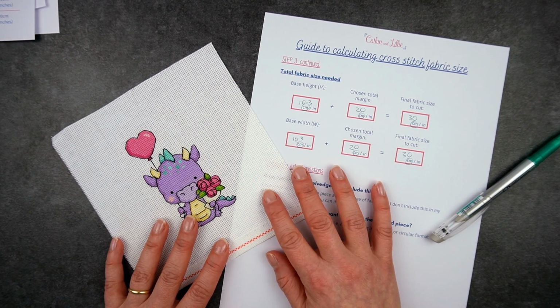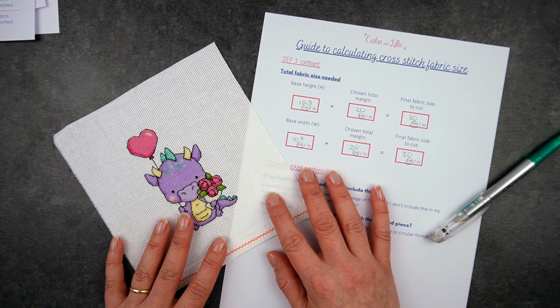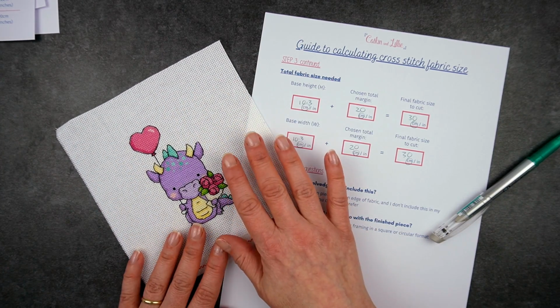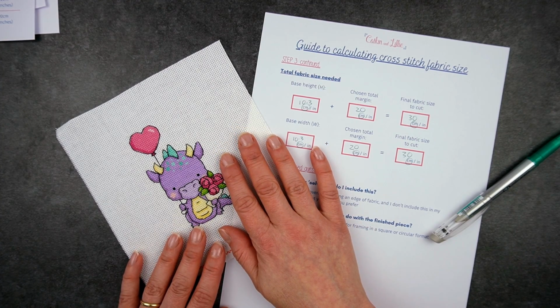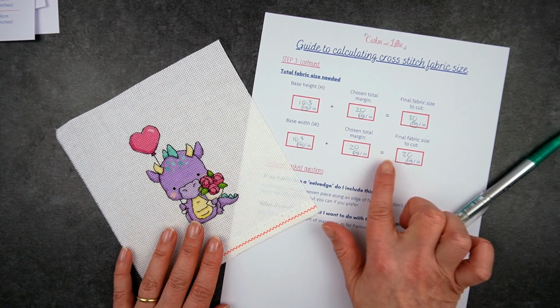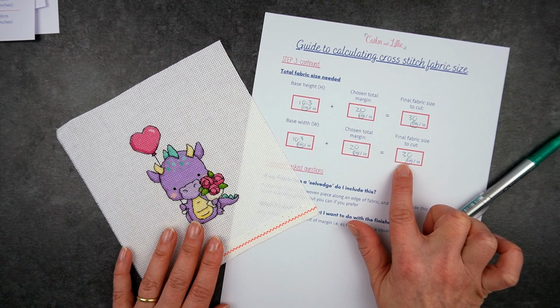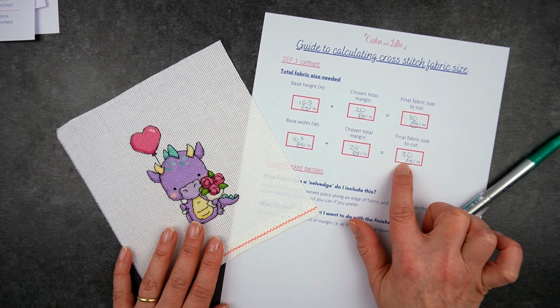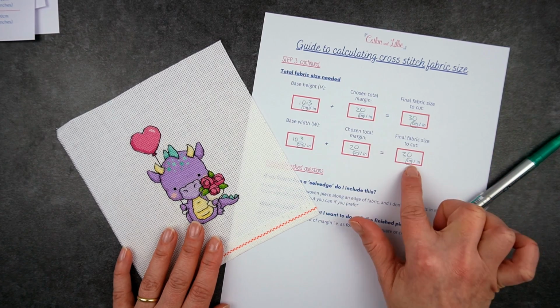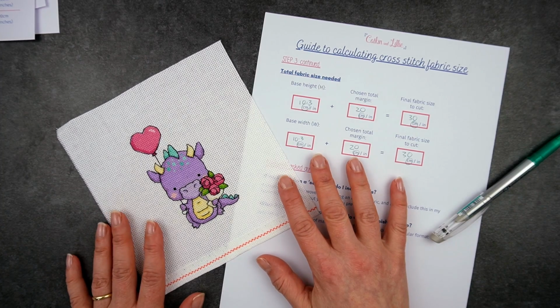Now, this is also where you need to bear in mind if that will give you enough margins, if you particularly want an especially large amount of fabric on show around your design. So if for this design, for example, I wanted to have the visible fabric area be 20 centimetres squared, now that would only give me 10 centimetres of margin. That's 5 centimetres on each side. Now, I think most framers would appreciate a little bit more than this to work with, and you probably would yourself if you're framing it yourself. So you might add an extra 10 centimetres to this and cut 40 centimetres square so that you've got enough for the fabric on show and to do the mounting.